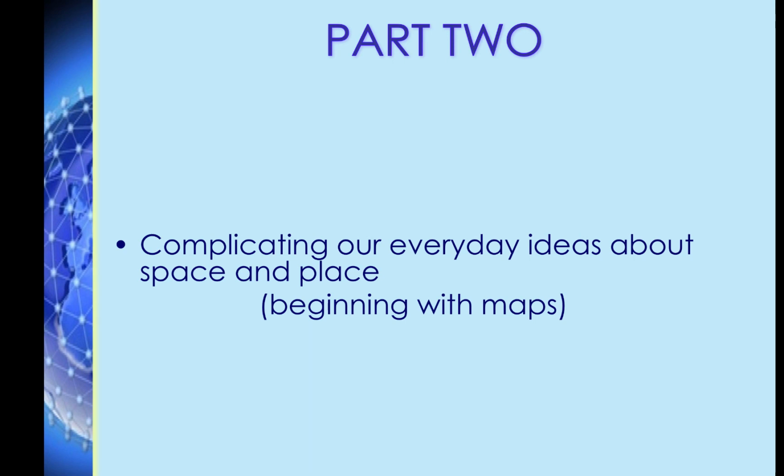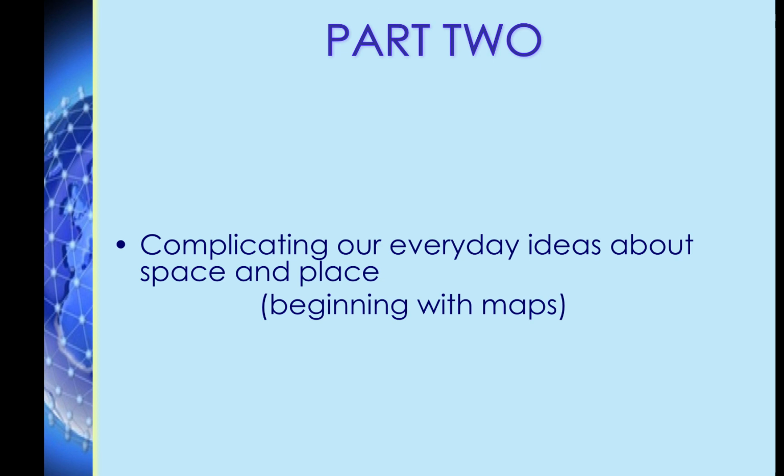Okay, welcome to part two of this lecture in which we're going to do what we usually do, which is complicate our everyday ideas about the key concept of the week, in which case it is space and place. And we're going to begin with maps, because maps are often commonly perceived as scientific and therefore fully accurate representations of space and place. And there's this common understanding that the more knowledge we have acquired over time, the better maps we have developed, the more accurate our representation of place and space and the world is.